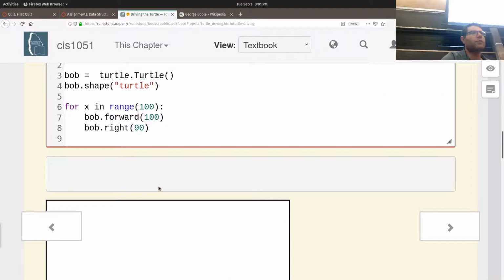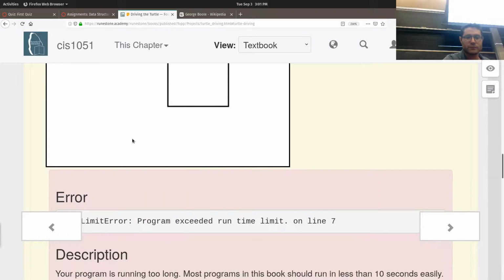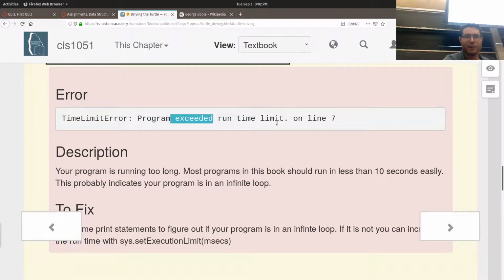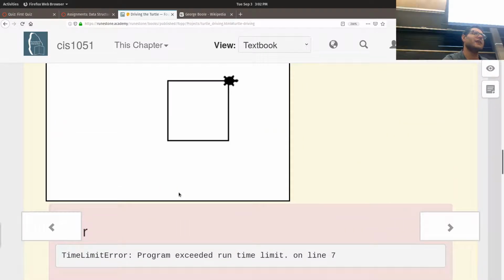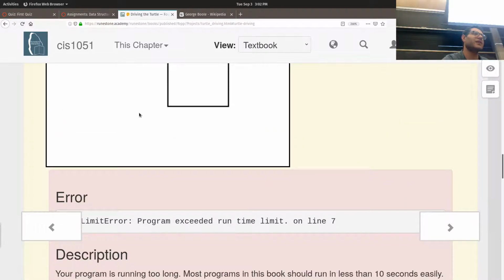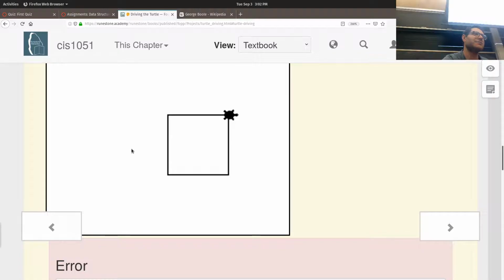Right now we're just simply using it to repeat things again and again, but this entire idea of having an x here in this range is that this goes through certain numbers. It goes from 0 up to, but not including, this number over here. So error, program exceeded time runtime limit. That's an interesting error that you're not going to get in Python. You're just going to get it in the browser where it doesn't like things to run forever.